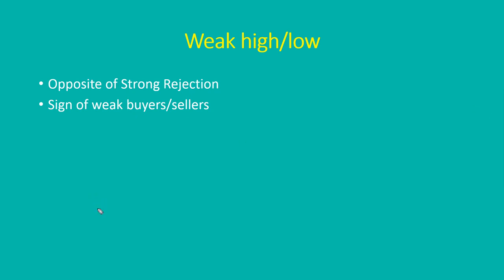So let's imagine that this is some price action, price is going sideways, and then, for example, it creates a low, and then let's say it goes upwards again. And in this case, I drew the low as a sort of weak low, all right? This is a weak low. There isn't a strong rejection. If there was a significant or strong rejection, then it would be like this. All right, but this is a weak low.